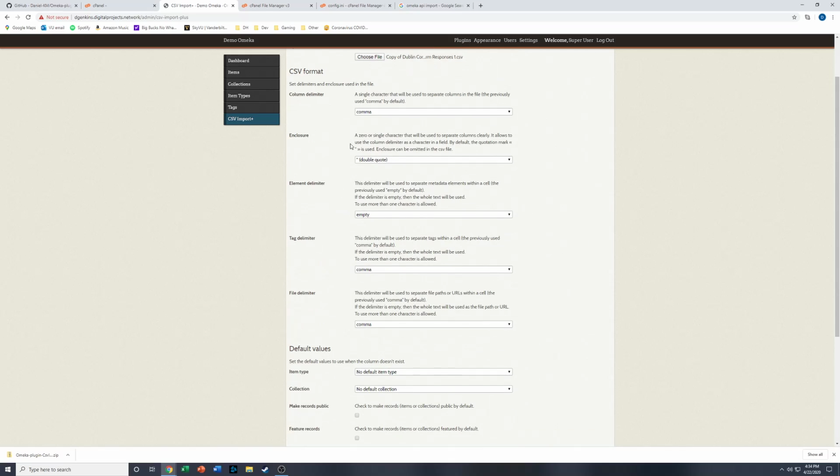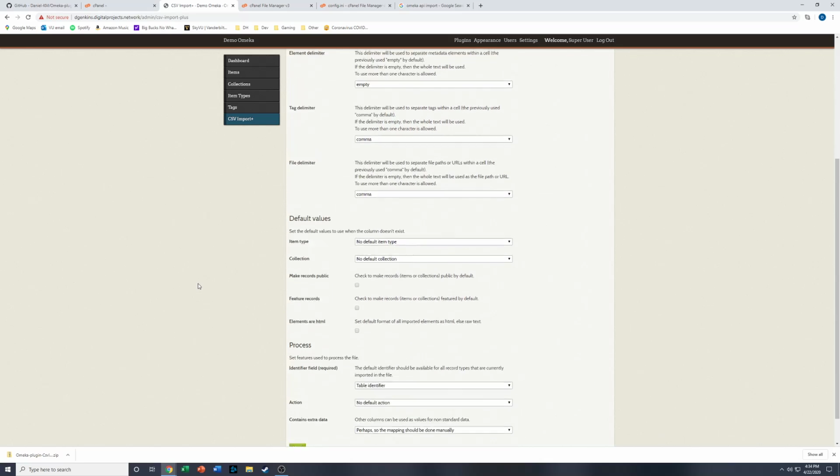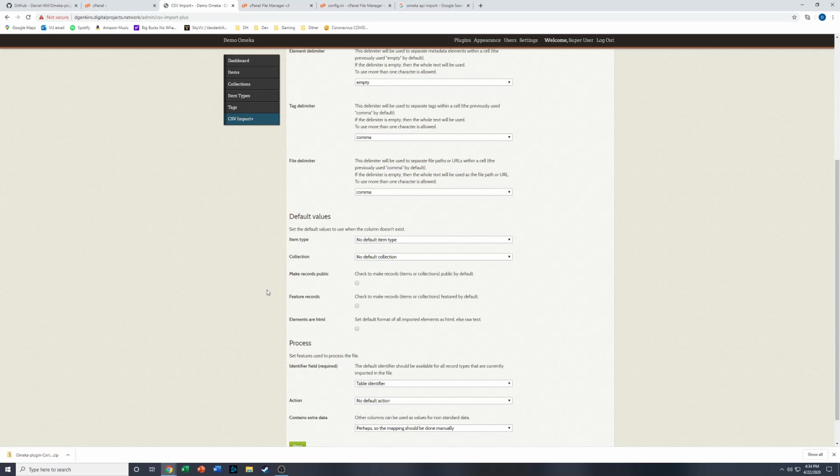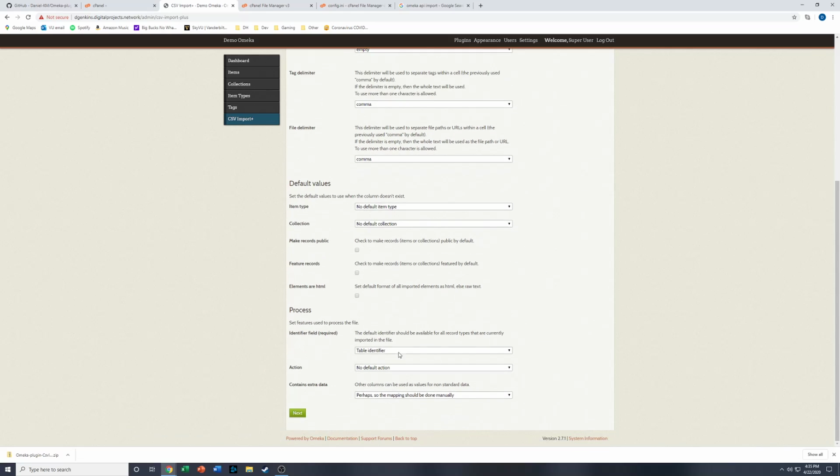But if you've done anything differently, these fields here will let you build slightly different looking CSVs or slightly more complex CSVs. These fields here will allow you to ingest these new items into a specific collection on your Omeka site by default. They'll allow you to make them public by default, if not they're private, and things of that nature. So once you're happy with all of these settings, go ahead and hit next.